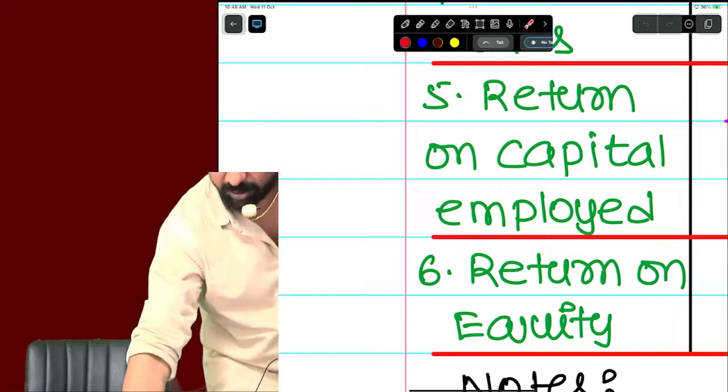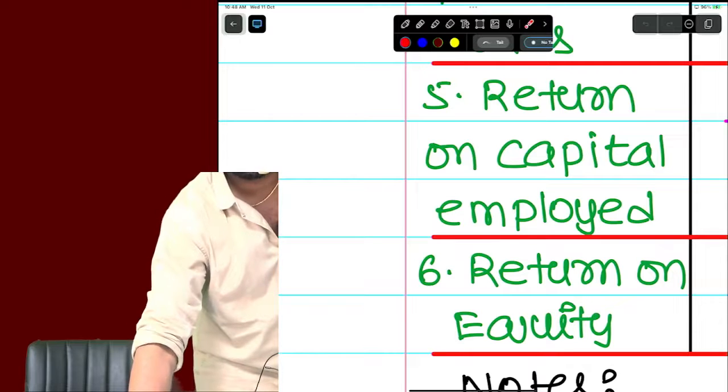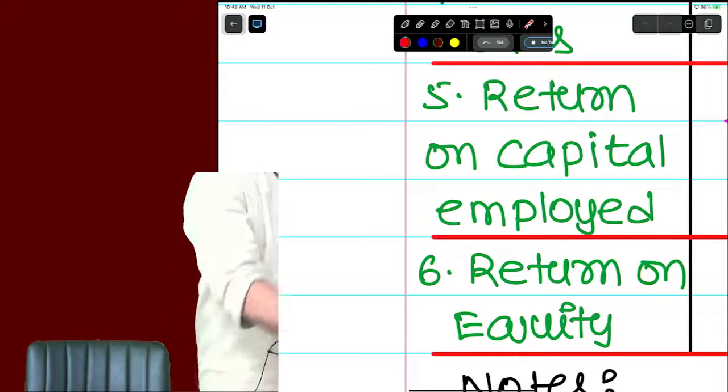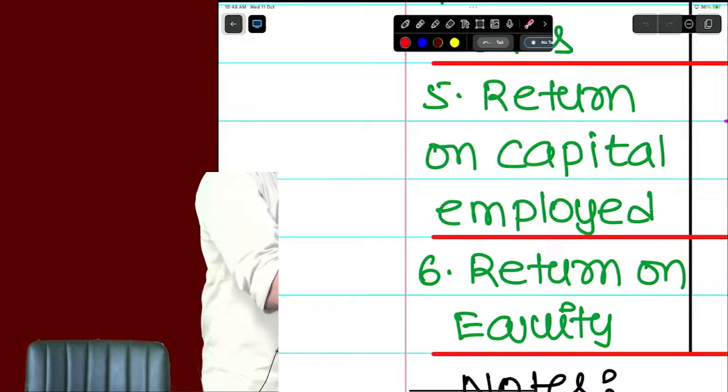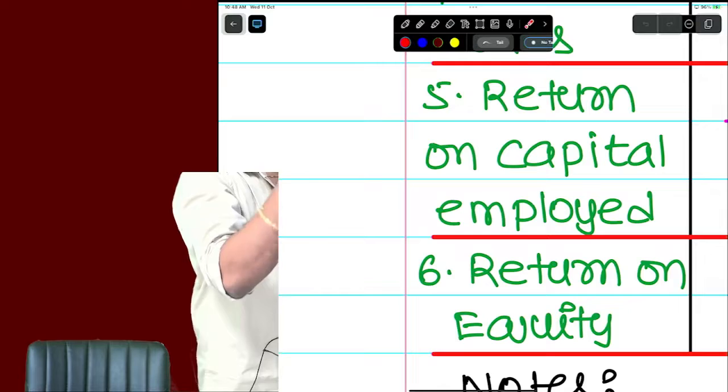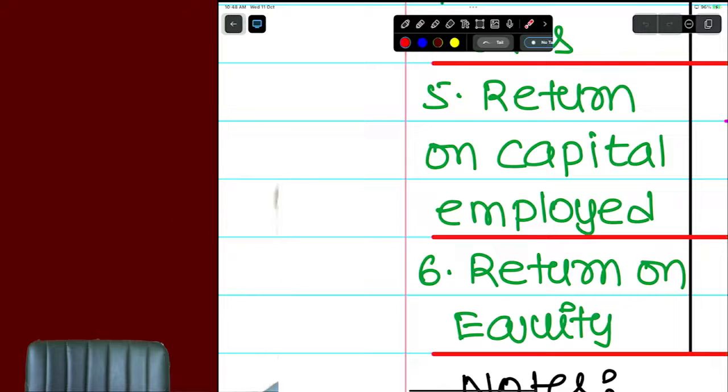So therefore, tell me, guess the formula. You are a debt holder, what will you expect? You are an equity holder, what will you expect? Earnings. So total of both of them: I want interest as a debenture holder plus I want PAT as the equity holder, correct? Capital employed is in the denominator.